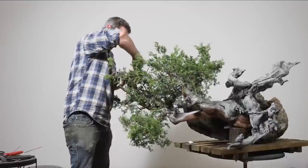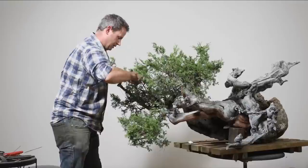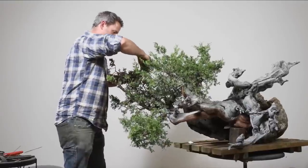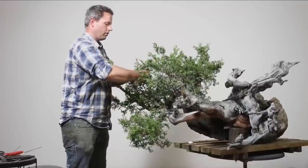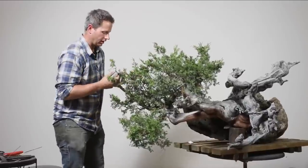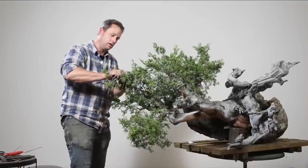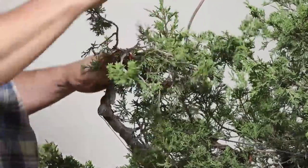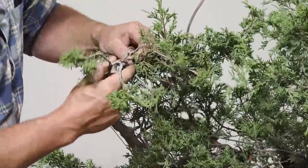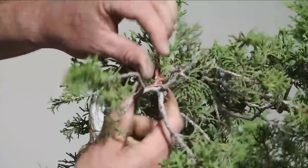What do you got? Question from Kevin Ferris. What will winter storage look like since some big bends have happened? I know it will go in the greenhouse, but any other specifics to care for winter? Oof, yeah, let me tell you something. One of the things about greenhouse cultivation, and I love that question, that we need to keep in mind is that a greenhouse demands a tremendous amount of airflow. So when a greenhouse demands a tremendous amount of airflow and you start putting trees in it that you're trying to protect from the elements because you've done some significant things, maybe you've experienced some damage.